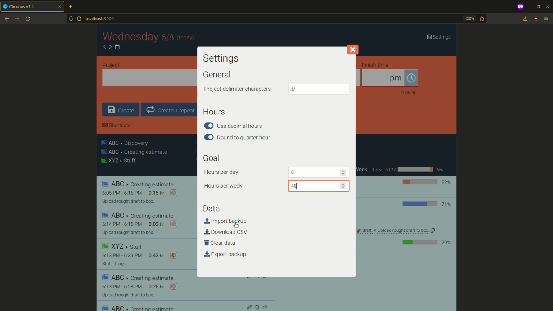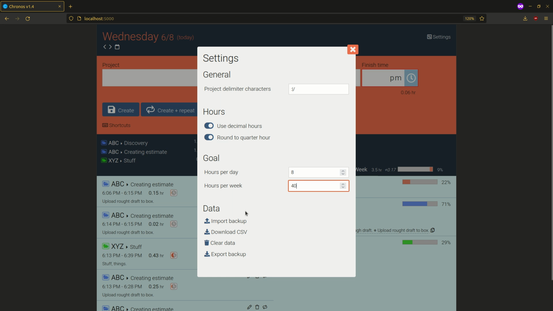There's no remote system that might have information about what you're working on. For instance, your projects or your tasks might have sensitive information in them. Because this is all local, it never leaves your machine. It's never transmitted anywhere else. You don't have to worry about some third party having access to sensitive information that you're recording in your time entry. So you can export a backup if you want to.